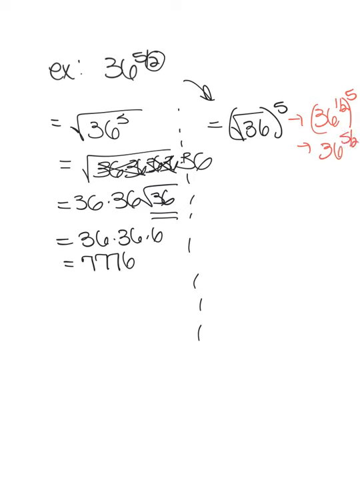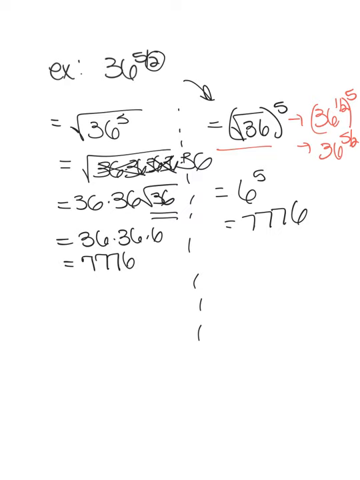My point being, when I look at this, this may be an easier way in this case to see it. Sometimes it is, sometimes it isn't. Here it absolutely is, because you can go ahead and take the square root of 36 first. That's going to give you simply 6 to the 5th. Square root of 36 is 6, and 6 to the 5th is still going to give you 7,776. So no matter how you go about this, you're going to wind up getting the same thing.